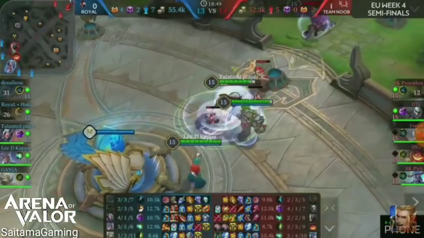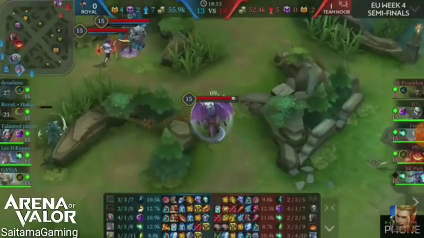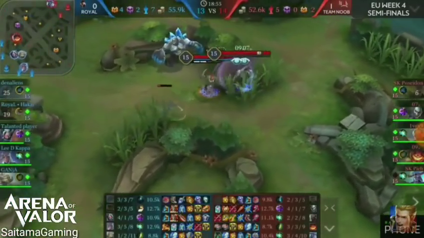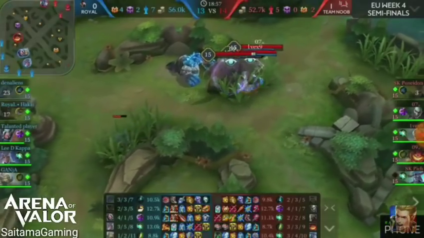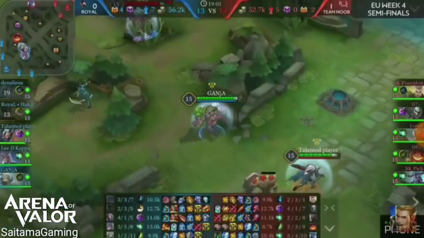But now it is Team Noob pushing in onto the core. This is actually crazy right now. Team Noob potentially maybe could have looked to end there. Instead, they're looking now towards this Dark Slayer. They're sitting in the bush here. They're going to try and bring Team Royal to them. They're going to try and get a pick here.